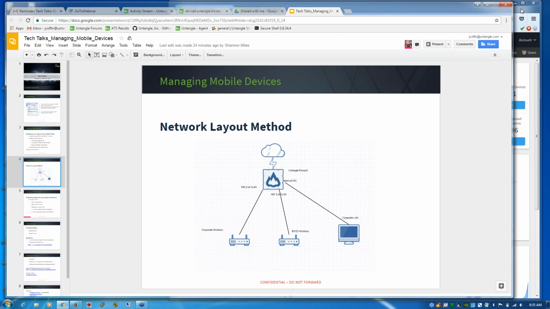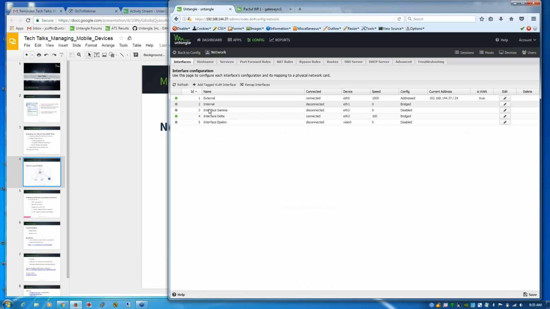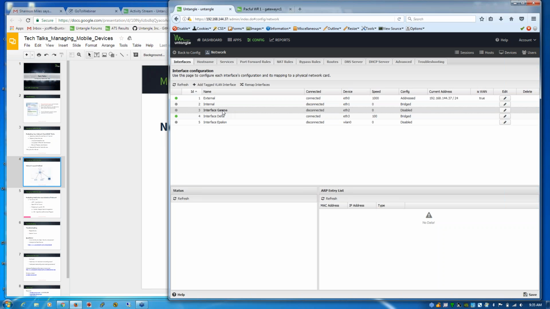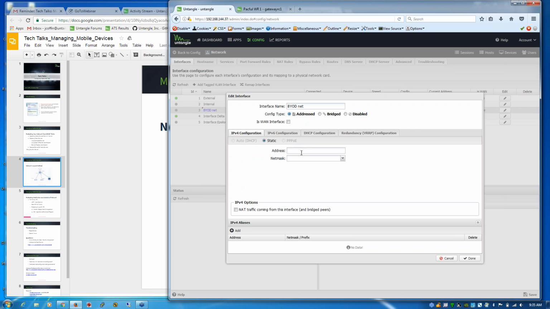So if we go to our Untangle, we'll configure different networks, and we can rename these for whichever network we're looking to do. For example, we can just go ahead and rename this. We'll say this is our NAT, and so forth. We'll give it an IP address, for example, and give it a network space.